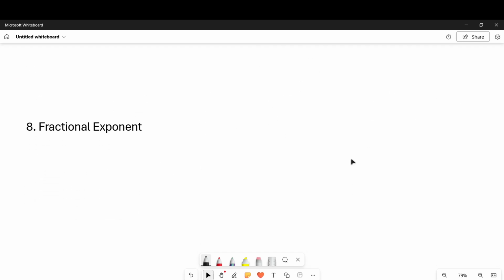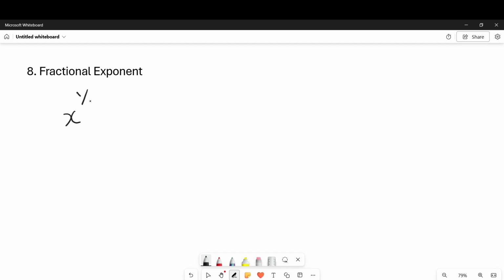Okay, fractional exponents. What is meant by a fractional exponent? Every time you will not have a perfect integer exponent. Sometimes you will encounter something like a raised to 1 by n. If we have a fractional exponent, we can directly write this as a square root function. It's a radical function. In the next video, we're going to deal with the radical expressions, so we will have a detailed explanation for this.